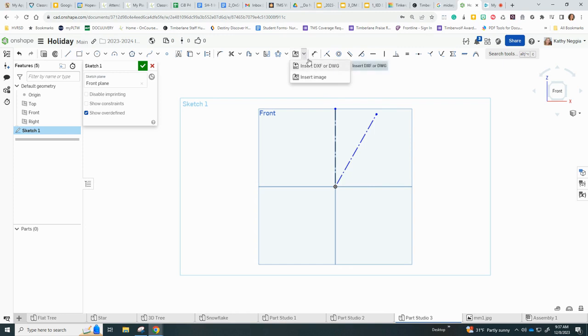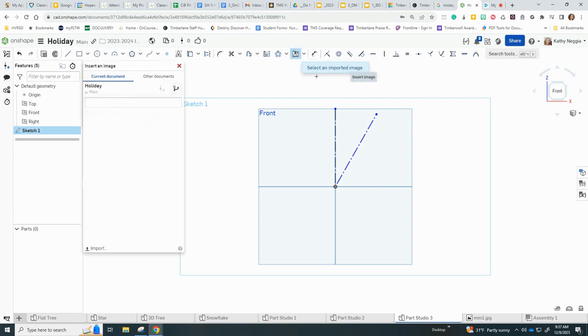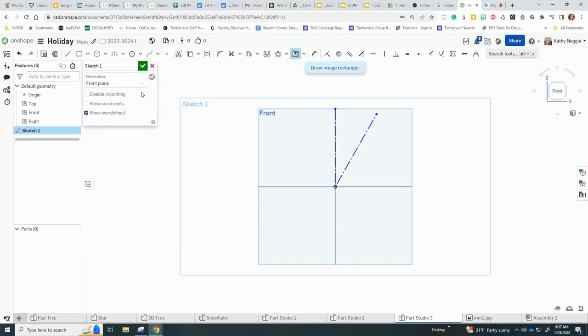Next thing I'm going to do is import a picture that I found on Google earlier today. So I'm going to click here and insert an image. The image I'm going to insert, I can import it. I already have it. I'm going to select it right here and then just click and drag. All right. I'm going to hit the escape key because I don't want to insert anything else. And I can kind of move that by clicking and dragging it.